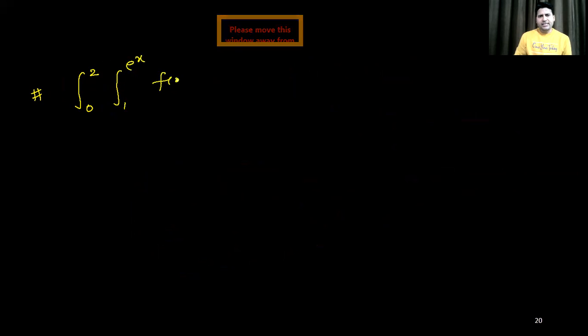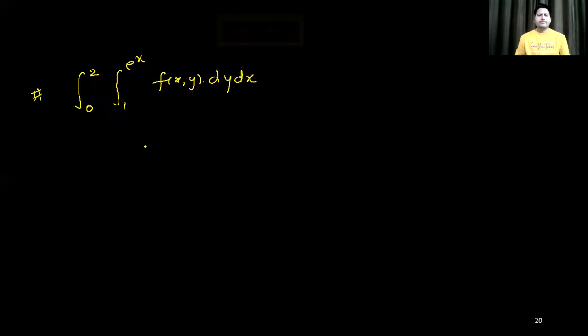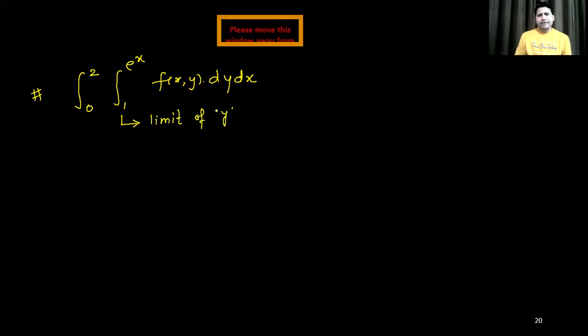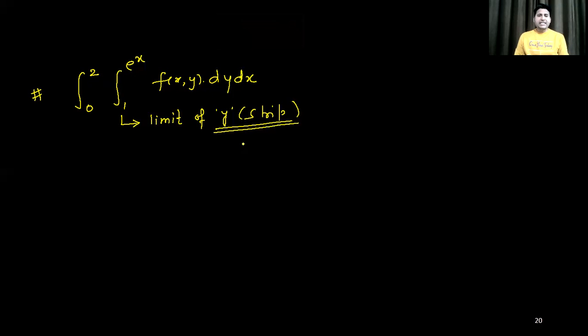Inside, a function is given in dy dx. You can see the latest limit is given in terms of x, which means it is the limit of y. Whatever variable is given in the limit, that is the limit of the other variable. Like it is in terms of x, so it is the limit of y. Suppose it is given in terms of y, it means it is the limit of x. It means the strip is taken straight, parallel to the y-axis, and we need to change it to parallel to the x-axis.